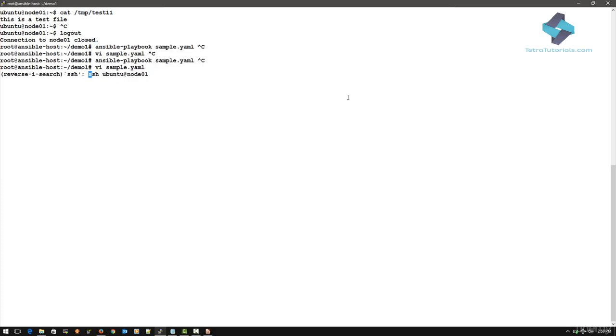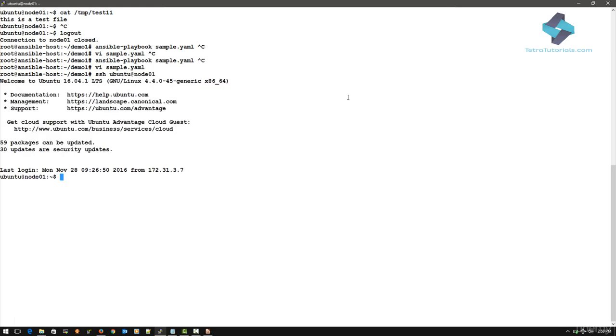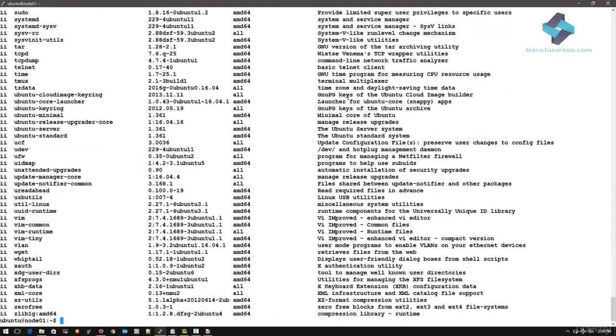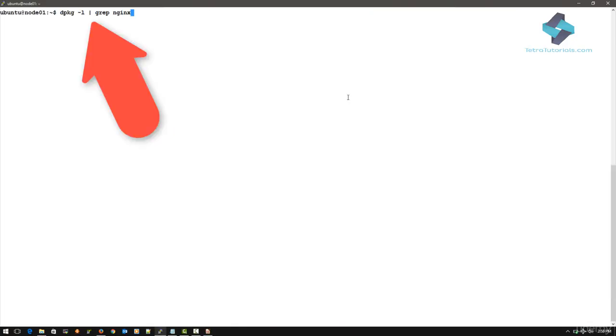Now, let's also verify whether Nginx is installed on our test nodes. We will list the packages by executing dpkg -l. Whoa, we got a big list. Well, let's grep for Nginx. dpkg -l | grep nginx.